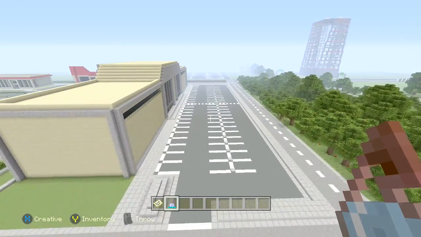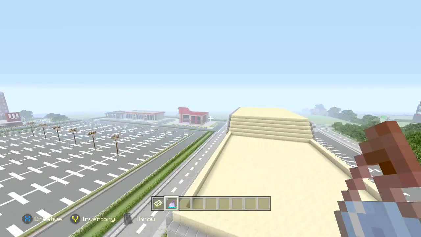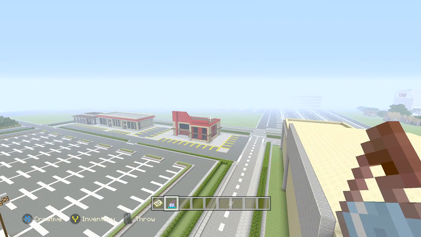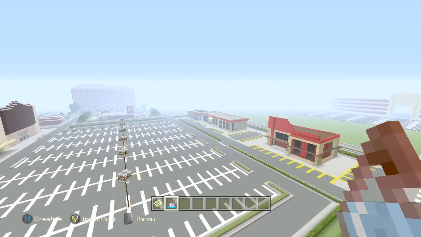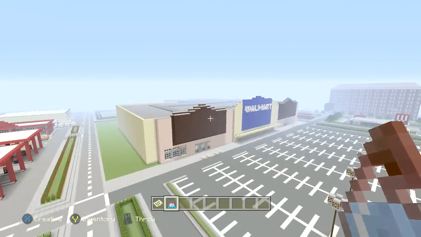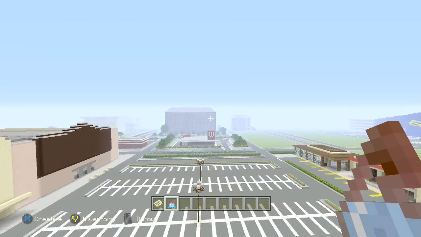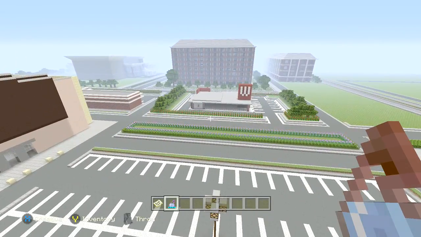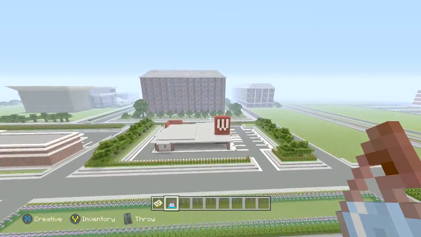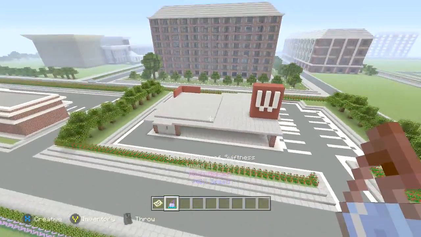Got a random building. Don't really know what this is. Don't really like it, to be honest. But anyway, that's supposed to be a restaurant like Chipotle or something. Got some more small buildings. Walmart, like I said, huge Walmart. And I said earlier I was gonna put cars in so it doesn't look lonely, but I just haven't yet. Wendy's, and then some strip mall type stuff.